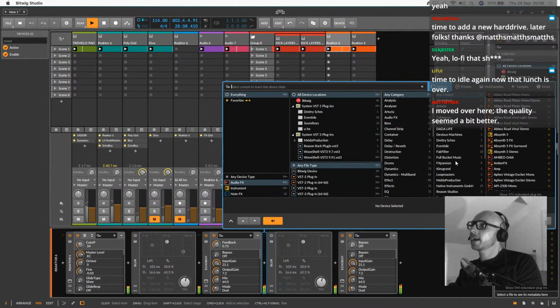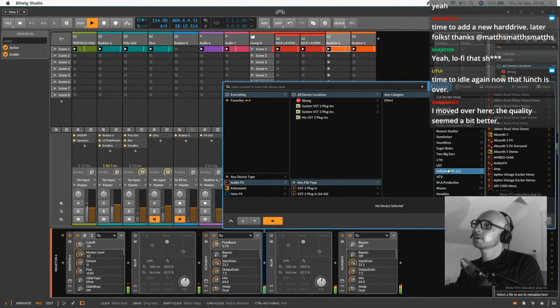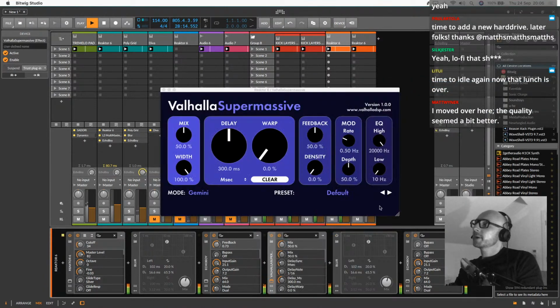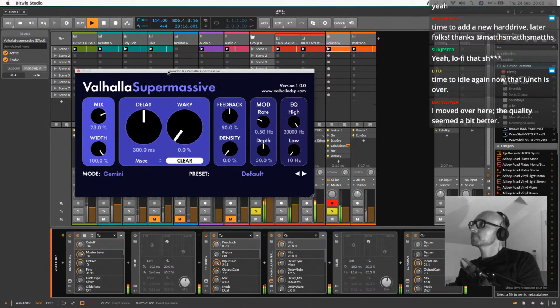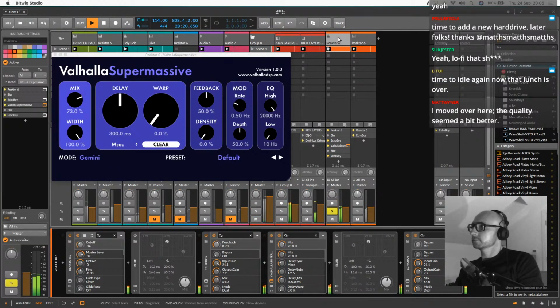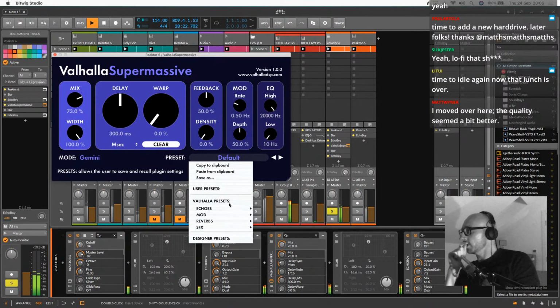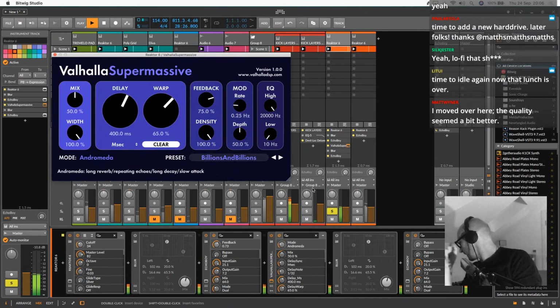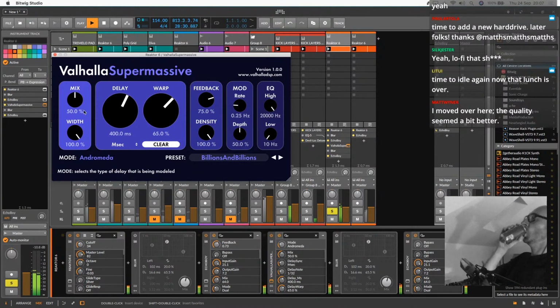I want to do one of my favorite things, which is reverb into distortion. Supermassive reverb. It's just solo so you can hear what I'm doing. And we want a massive reverb, which turns it into that.